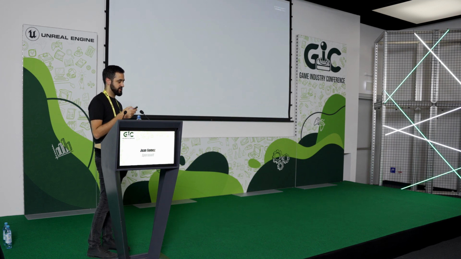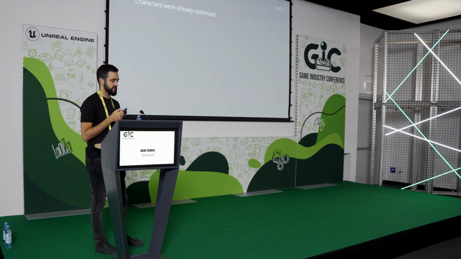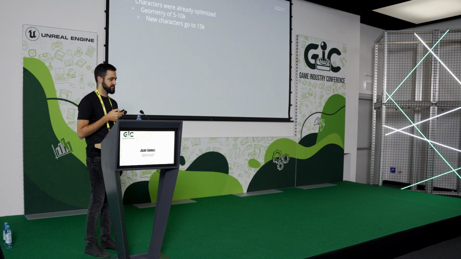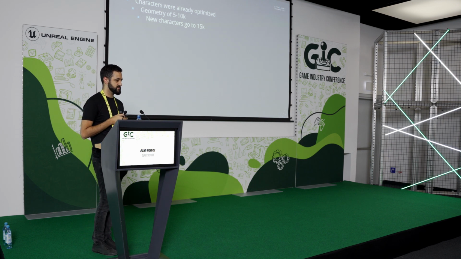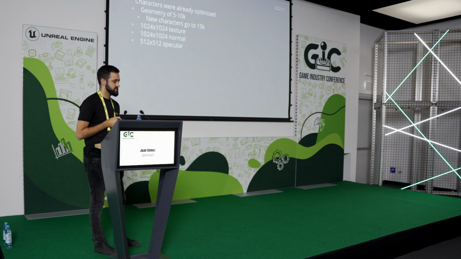So in terms of art and things like 3D models, actually they are already quite optimized. So there is not much we can do there because we are taking the models from the console version, MK11, let's say, and we are making low polys of them. They have around 5 to 10K polygons, maybe 15 for the MK11 characters. And there is quite a modest budget for textures. Obviously, you need to add props to it, like weapons and things like this the characters are using, but we have around 5 to 10 megabytes per character, right?